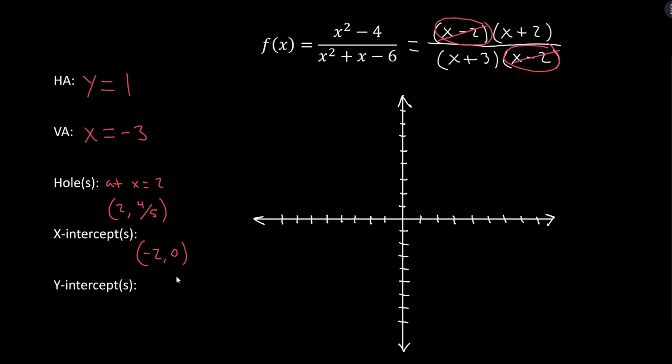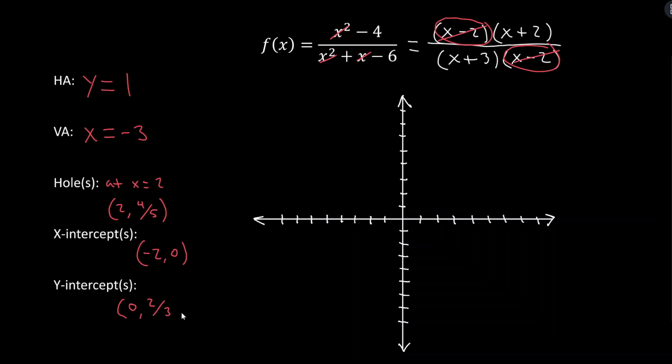For the y-intercept, we just plug 0 into the function. And here's a quick trick that I like to use for the y-intercept. I always go back to the function before we factored it, because then we can imagine plugging 0 into the function, and we can just ignore any term with an x, and we can see that we're left with -4 over -6. Hopefully that makes sense. I like going back to this instead of trying to plug 0 into here. Maybe it's a little bit easier, maybe not. If you plug it in here, you still get 2/3, but that's just my preference. A lot of the time it ends up easier.